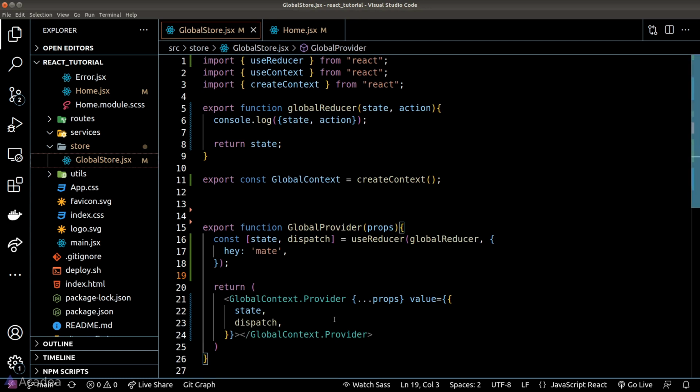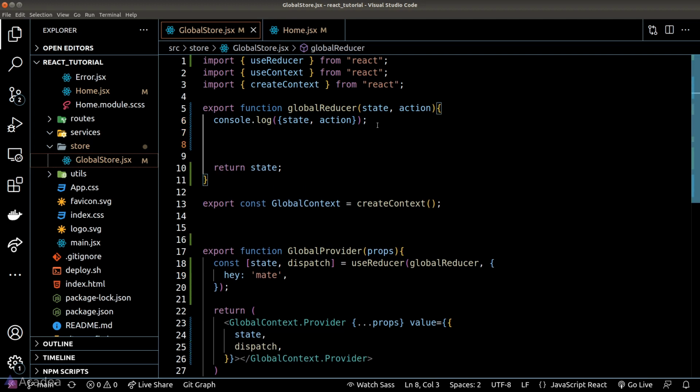Let's refactor our reducer so it will work as expected. Now we're assuming the action is an object that contains two properties, the type and the payload. And type could be a variety of different strings, and we need to handle each string on a case-by-case basis. The easiest way to achieve this is to use a switch statement.